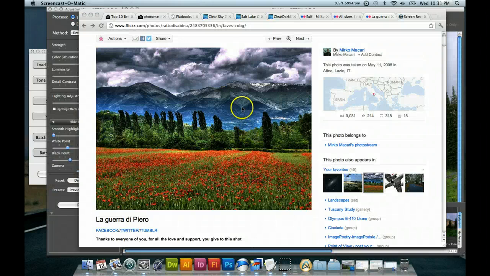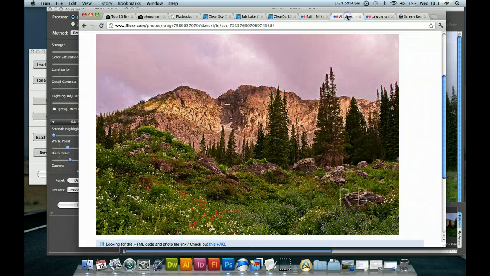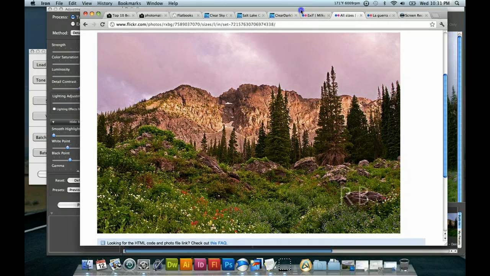Okay, so I wanted to show, just before we get into Photomatix again, here's a photo I thought was a better example, a good example of HDR photography in my mind. At least one that is still a little bit dramatic. Well, it is dramatic and maybe somewhat surrealistic, but I think they pull it off better than some of the other one I showed you earlier. This is just my favorites in my Flickr account. This is what I finally got. Just wanted to show you the results I got on this image after I HDR'd it.